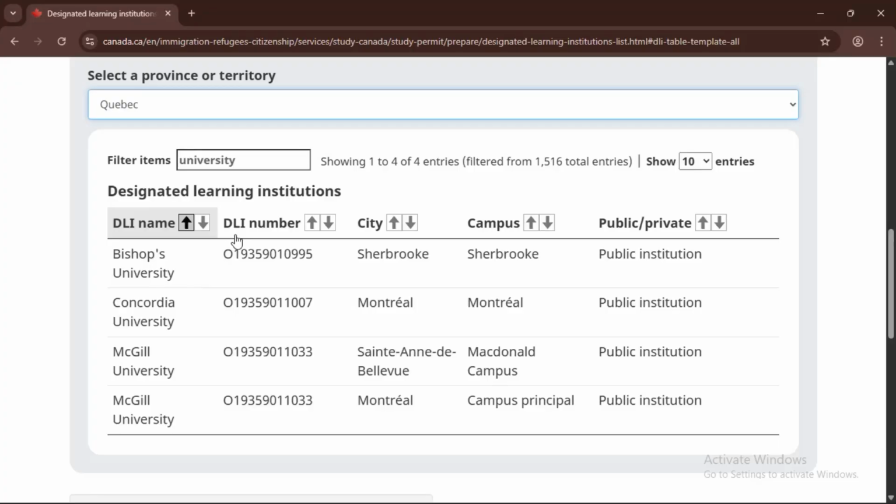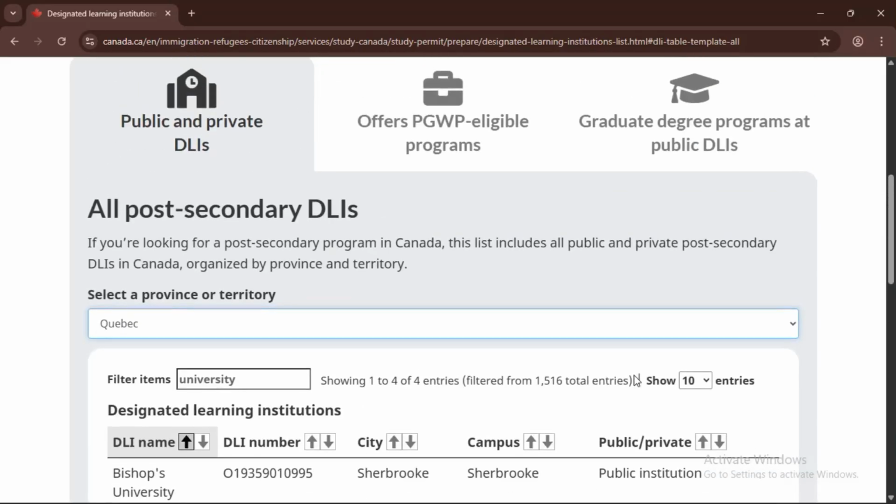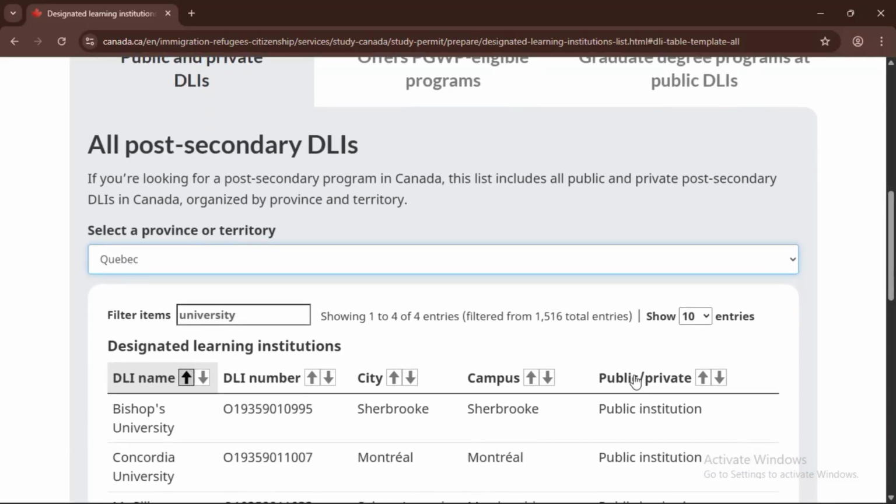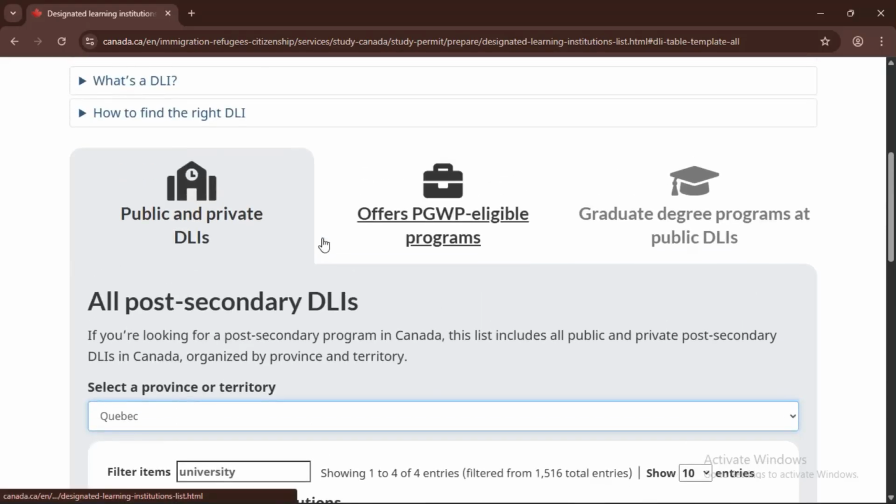What we're doing, you have to do as well. So you pick universities from this list. For example, we have McGill University. We have the different cities and different campuses. They are public. So basically, that's what you have to do. I do advise you to look for the public universities, because privates, we do know, are very expensive. We're going to talk about that in another video, but today, this is our video.